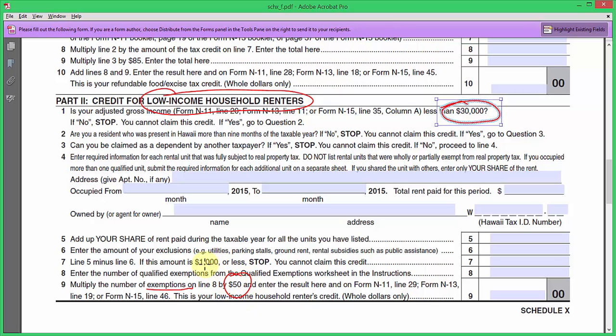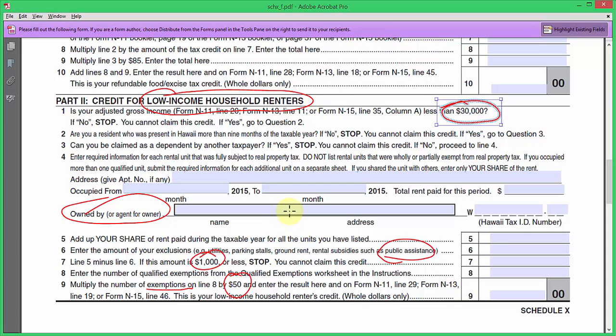There are some adjustments where you have to report rent here, where maybe the total rent the taxpayer has to pay out of pocket during the year has to be at least $1,000. This is after possibly any public assistance like federal Section 8 allowances. Also, and which is not really apparent, our landlord here has to own real estate property being rented that is not exempt from real estate taxes. Not income taxes now, but real property taxes. So if the landlord is the government, possibly low income housing, this property would not qualify for the renter's credit.